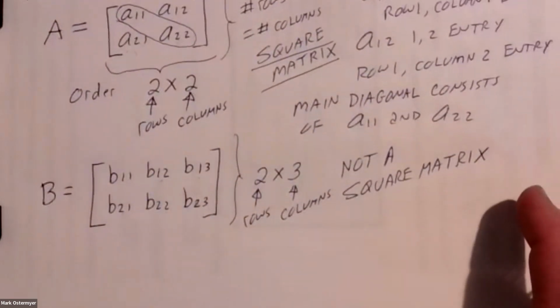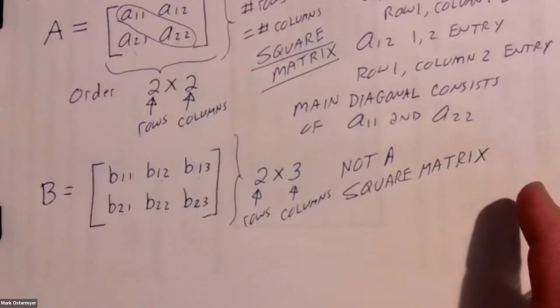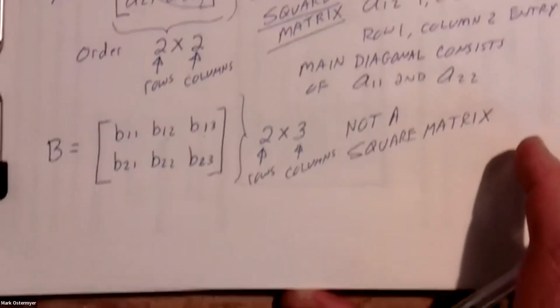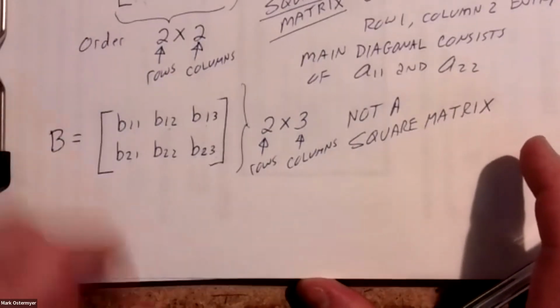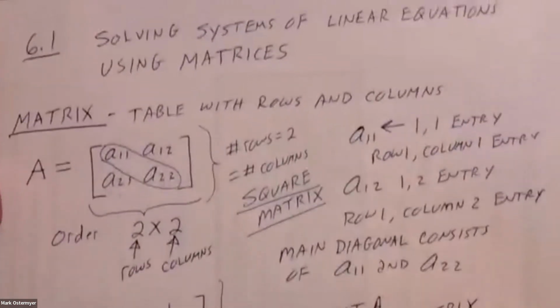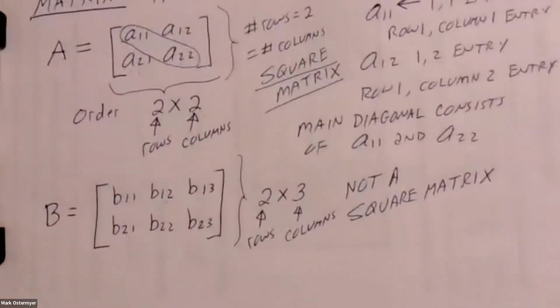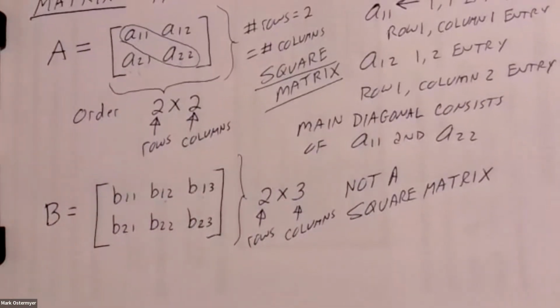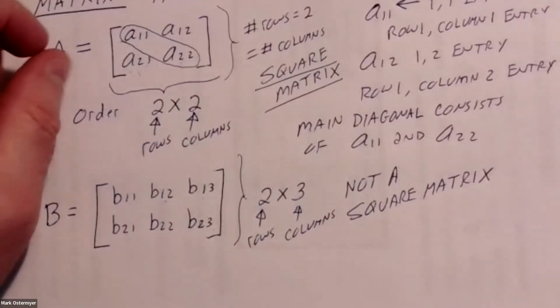All right, now, so what are we going to do with these matrices? Well, we're going to show ourselves ultimately how to solve systems of linear equations by using matrices. So the first thing that we would probably want to do is show ourselves how to represent a system of linear equations using a matrix. Any questions about any of this terminology on here? Yeah, what would the main diagonal be for the second one? Well, there really is no main diagonal for a non-square matrix, unless it's what's called an augmented matrix. And I'm going to show you that in a second.